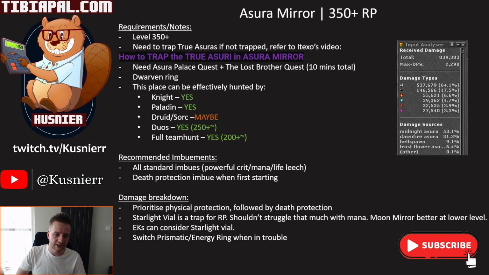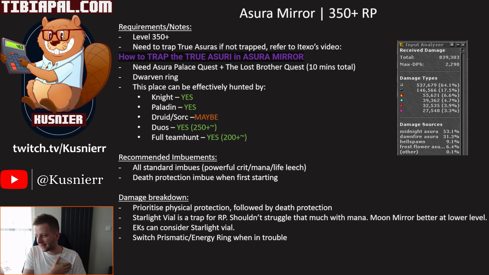For imbuements, all standard. Also death protection if you're first starting. If you come at 350, you probably want that death protection imbuement somewhere in there. At higher level, you don't really need to bother. For damage breakdown, prioritize physical followed by death.